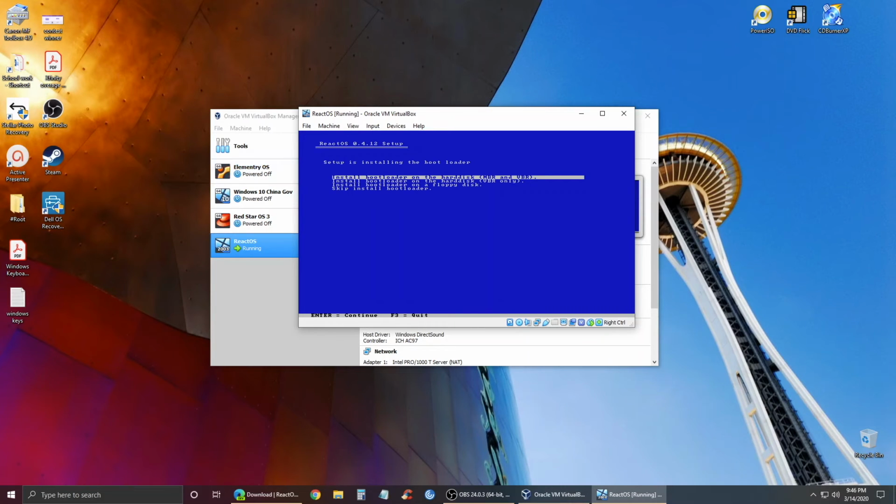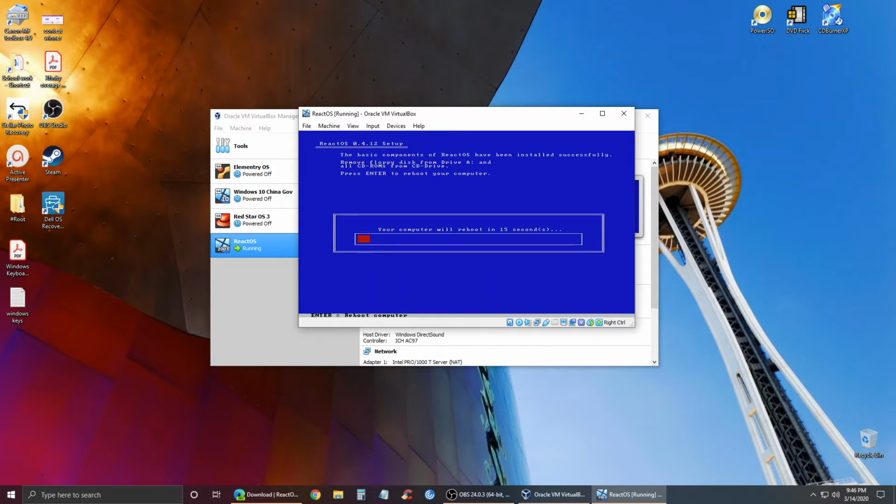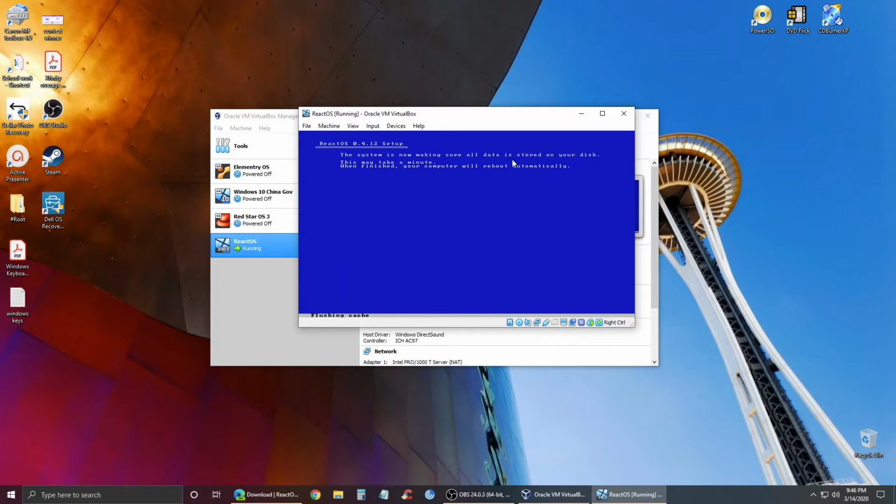Okay, we're now at the second portion here. So this is saying setup is installing the bootloader. So you have a couple options here. We can install the bootloader on the hard disk, MBR and VBR. Install on the hard disk VBR only. Install on a floppy disk, which I'm sure none of you have. And skip install bootloader. We'll go ahead and do the first option here. And then it says rebooting in 13 seconds, or hit enter to reboot. So we'll do that now.